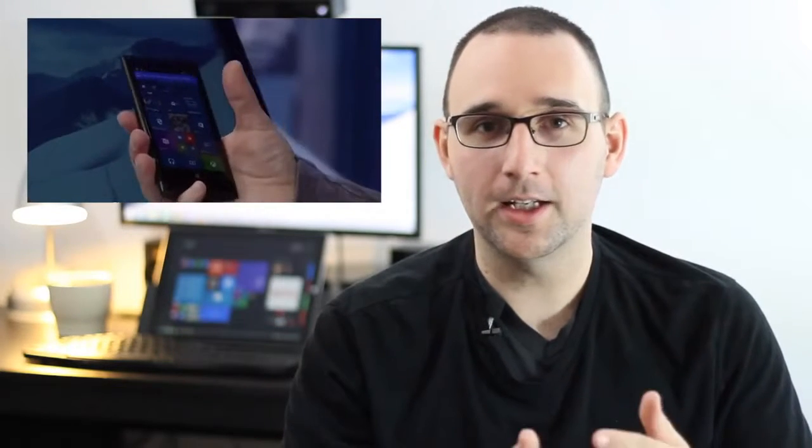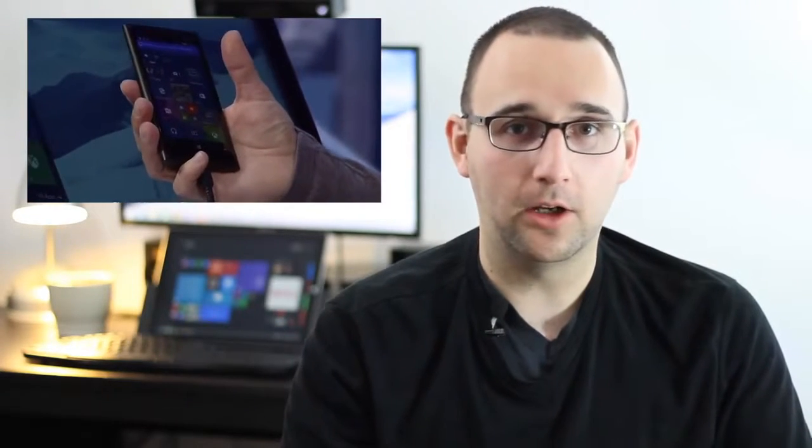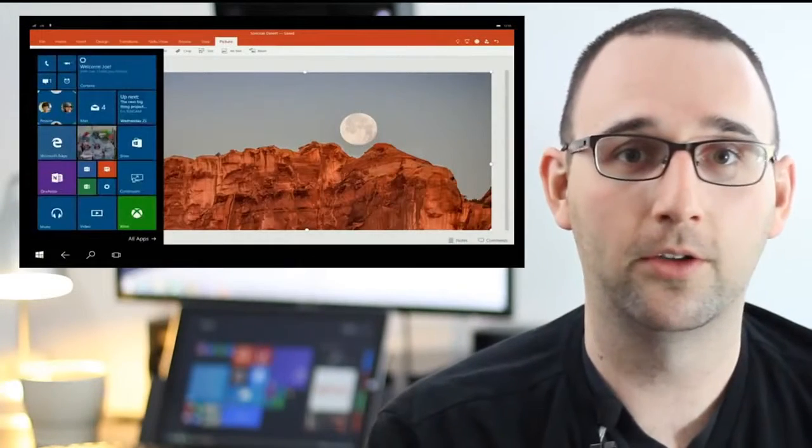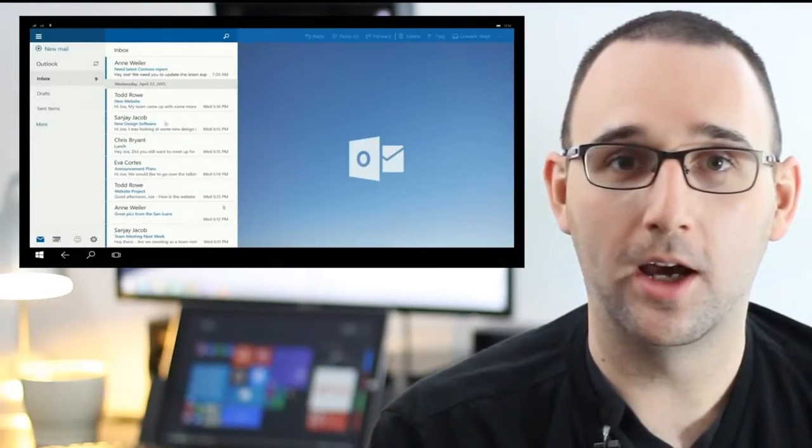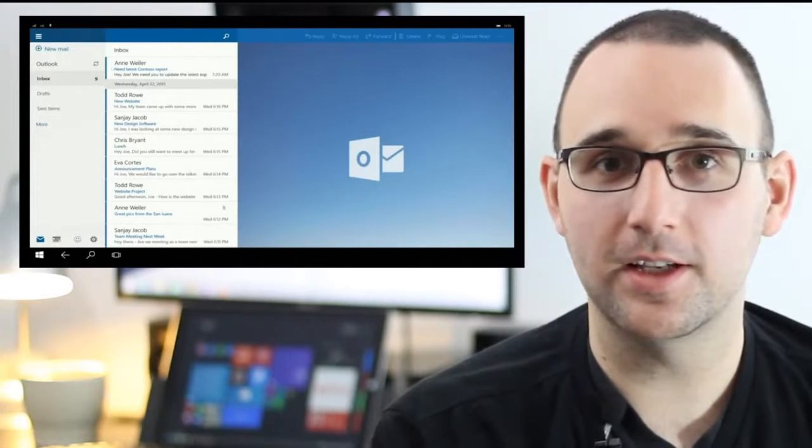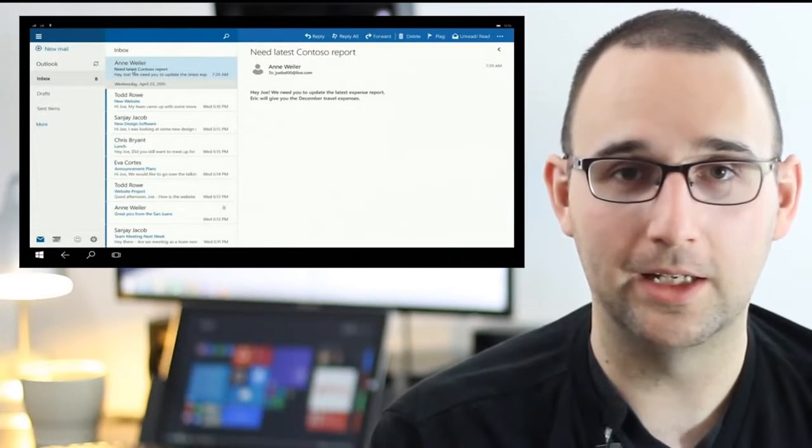The demo featured what looked to be a Lumia 1020, but actually probably wasn't, connecting to a display along with a Bluetooth mouse and keyboard. After connecting to this external monitor, it was able to run Office apps like Outlook, Word, PowerPoint on that display just as if it was a regular Windows 10 PC. In addition to that, it was also able to run phone apps on the phone display simultaneously.